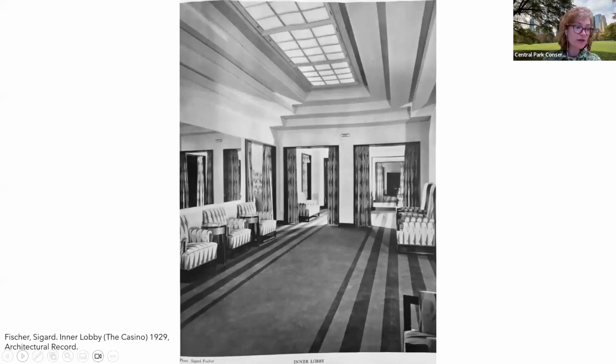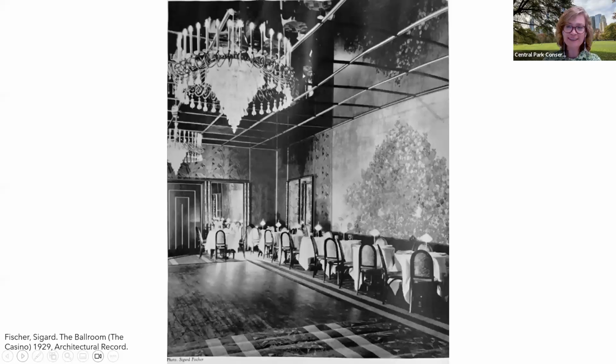And 50 years before we have Warner LeRoy's Crystal Room, we have beautiful lobbies like this and chandeliers like this. This was in the ballroom of the casino, and the casino was advertised as the most beautiful and elegant restaurant in the world. And even though this is during Prohibition, somehow they found ways of serving champagne. But even during this time, there was criticism that the casino had simply been renovated and reimagined as a watering hole for Jimmy Walker and some of his cronies and his mistress, Betty Compton. But he protested that he was just trying to do something nice for the people of New York.